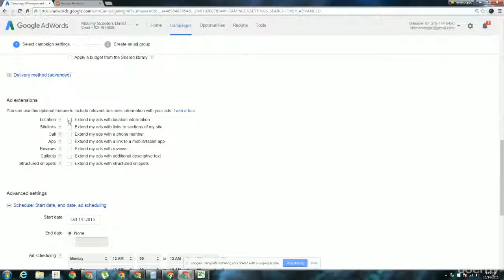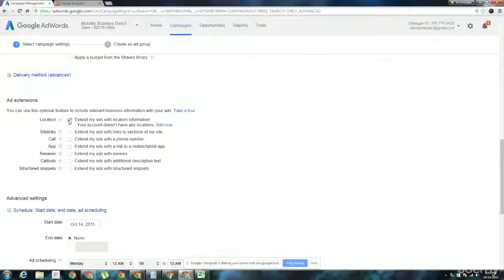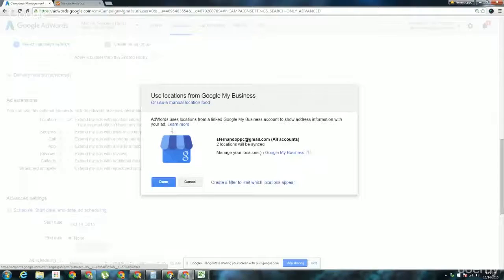Ad extensions, you definitely want to use. If you have a location, you're local, and you want your ad to show your location in your Google Maps listing, you'll want to check that and then click the Add Now button to add any of the locations that are associated with your Google login. So you'll have to have a Google Maps location set up.